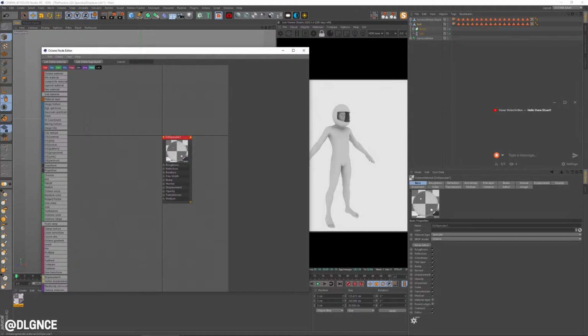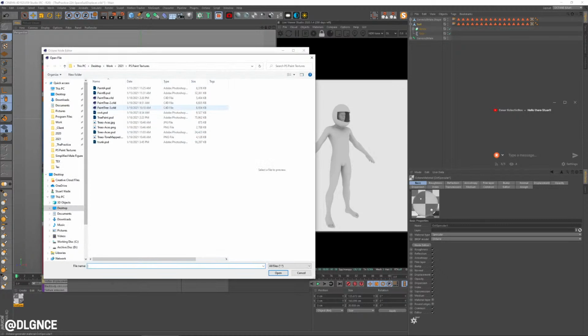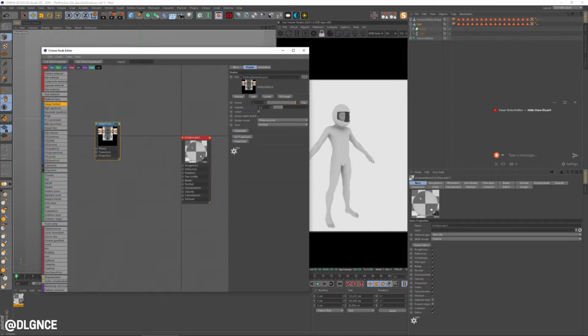Now, what I'm going to do is drive a lot of channels from the same image. So let's just go ahead and throw an image texture in, load up the image we just created, just this Photoshop document. So let's start by putting that in the displacement.